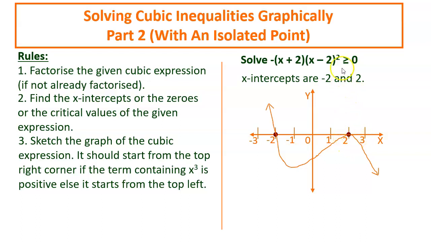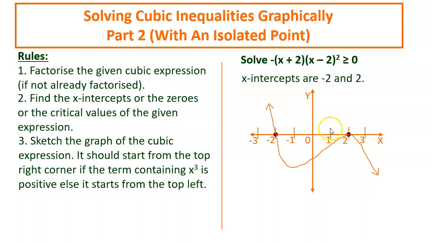I'm not going into the higher powers. I'm just dealing with 1 and 2, the powers, as it can be either a 1 or a 2. So that is the difference. Over here, the graph is crossing the x-axis at the point negative 2, but the graph is touching the x-axis or meeting the x-axis at the point x equals positive 2.